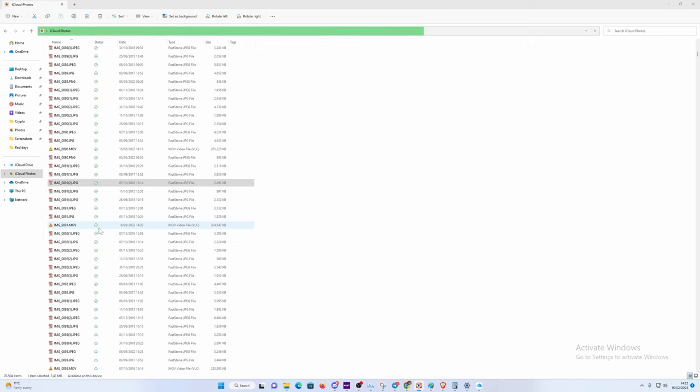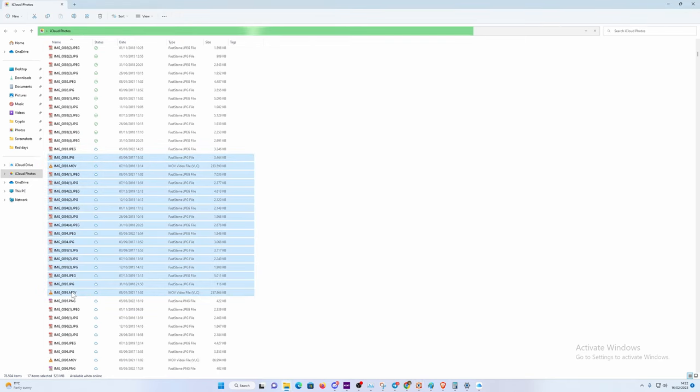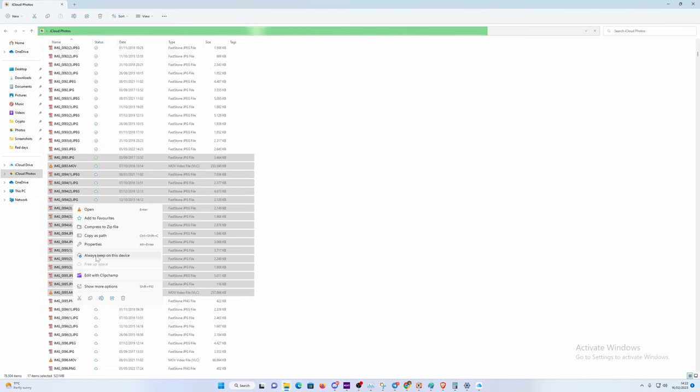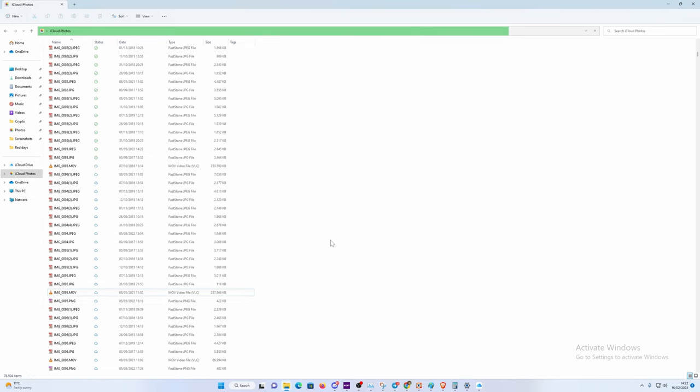You're going to have an application open that's going to be pulling those files off of the cloud onto your local computer. That's one way you can do it, or you can just go ahead and highlight a bunch of these photos, right click, and choose always keep on this device, and that's going to download them as well. So there are two ways you can do it. It's more hands off if you have an application doing it, or you can just do it manually. But don't do too many at once, because it can really bog down a computer, especially if it's not a very powerful computer.